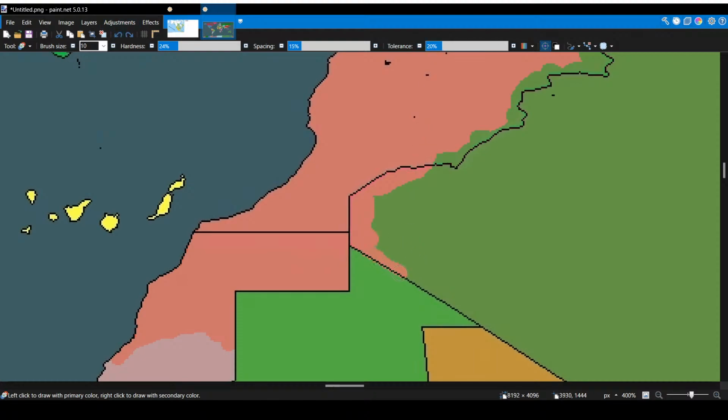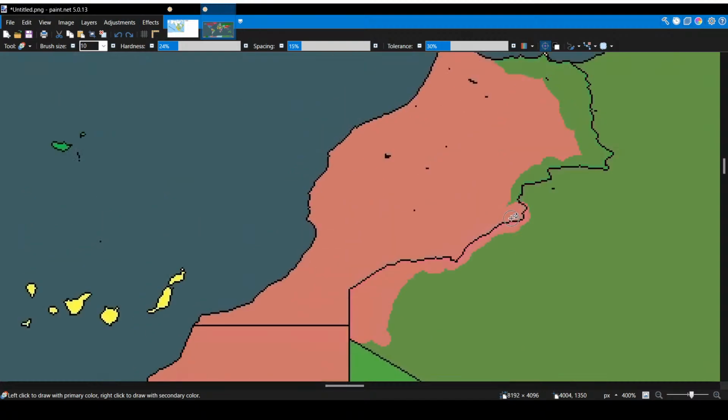But if I go up to... It's still going into Mauritania, but only on its border provinces. 15%? Well, now it's... I just have to be really careful then, I guess. Oh, it just glitched.